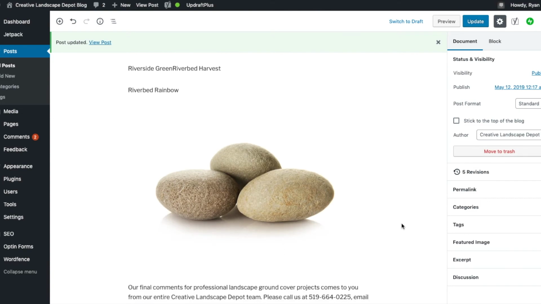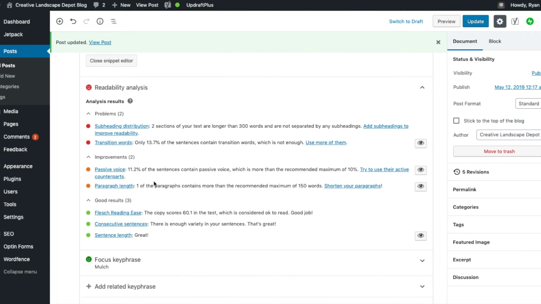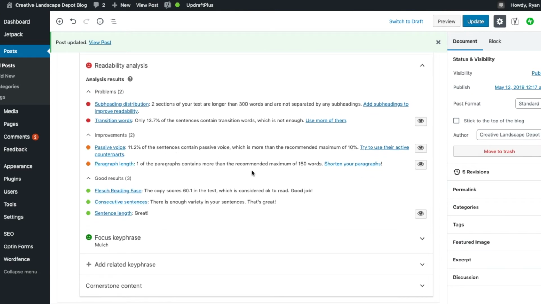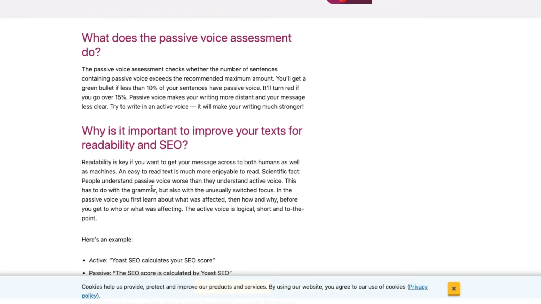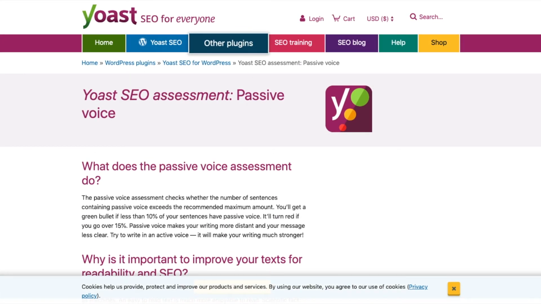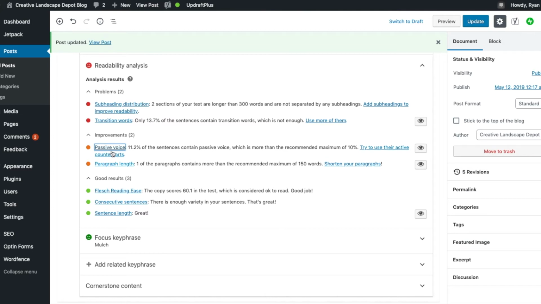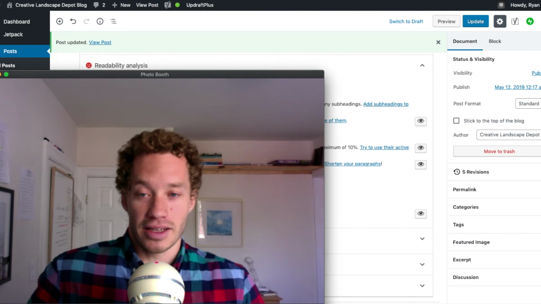And I won't go through all of these. I just wanted to skim over the value of what can be leveraged by using this plugin to its full capacity here in the free version. It talks about paragraph length, passive voice. These are all things that if you click on the links, a new Yoast suggestion page will pop up and you can read about how to make these adjustments the way they're suggesting that you do. So I always suggest clicking on those and learning about how to do what they're suggesting that you do.